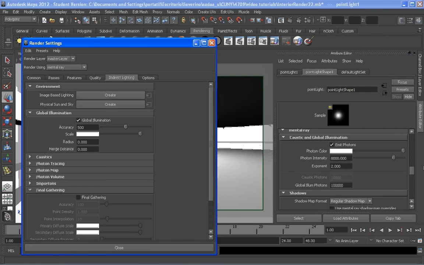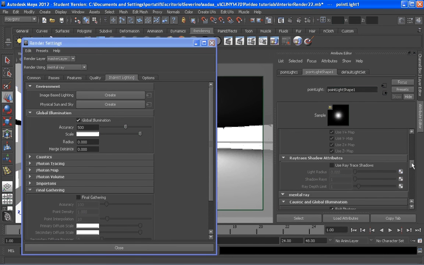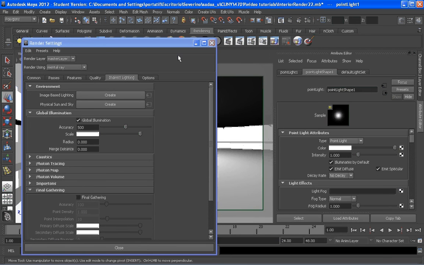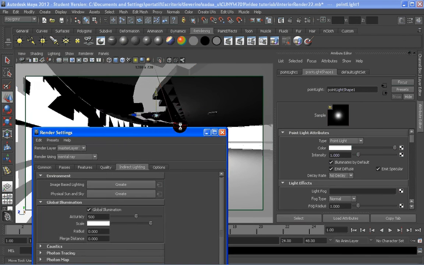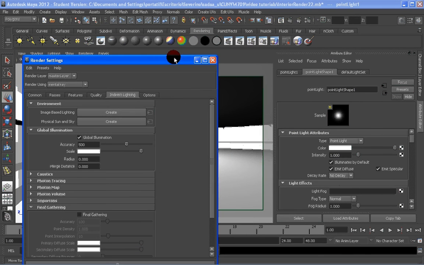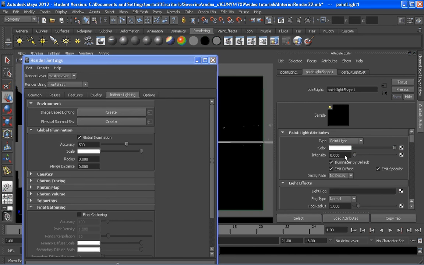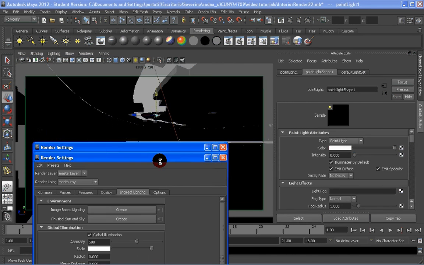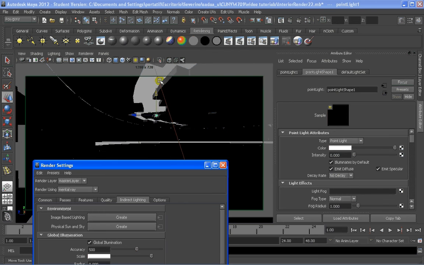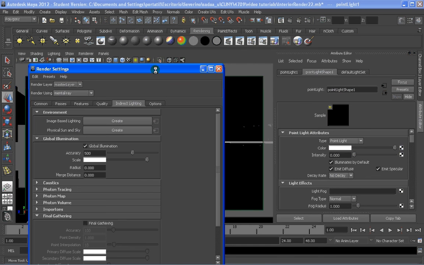First of all, the light that we have placed is not supposed to create light, we just want it as a global illumination source of light. So we actually want to place this to 0, because the main light that defines the light in the scene is the spotlight coming from the window, of course. So we have to change the intensity to 0.